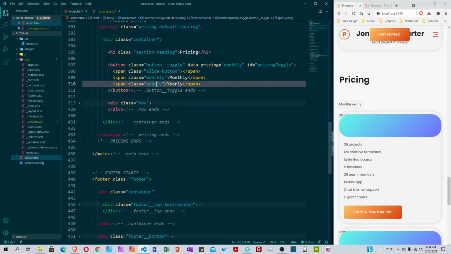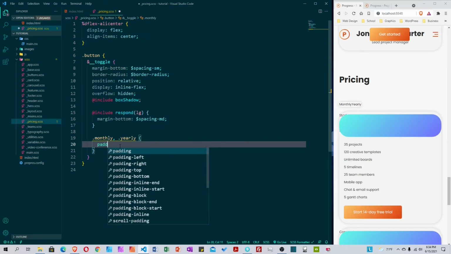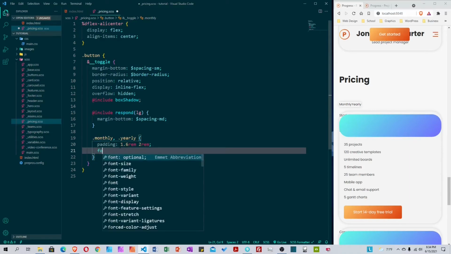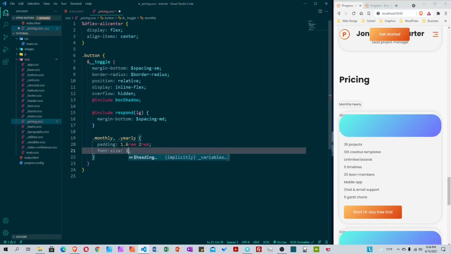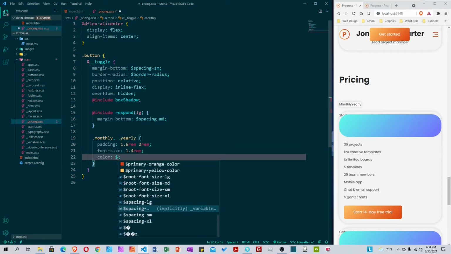Now these are the two I'm selecting. Now say the padding be 1.6 rem top and bottom, 2 rem left and right. Set my font size to be 1.4 rem. Set my color to be my primary.